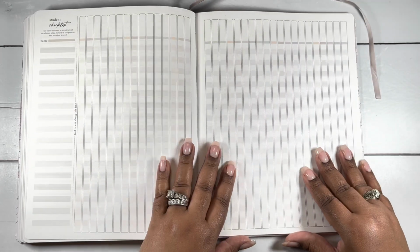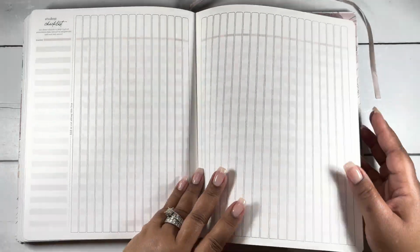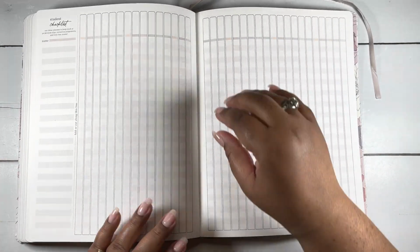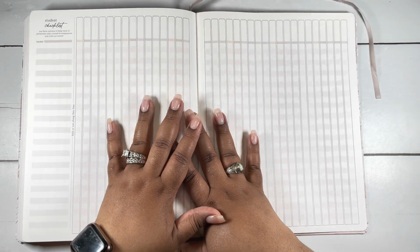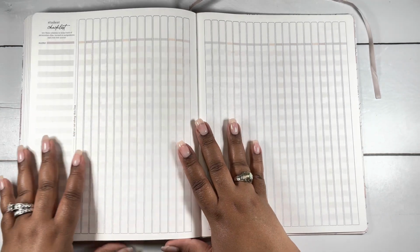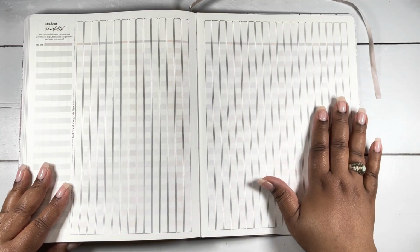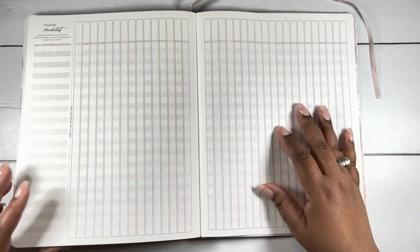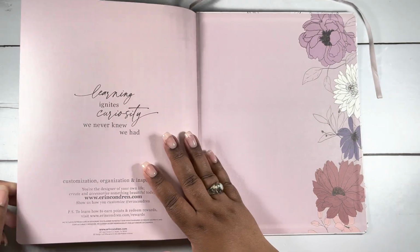And you get checklists just like you do in the 8.5 by 11. You get 8 pages of checklists. So again, using this as a personal planner, you can let this be your daily habits. You can let one of the pages be for social media. You can put a sticker here and just make this whatever you want. Even if it's just to use it as notes page, you could just put washi across top and still write on it as a notes page. However you want to do it. It's your planner. You can do it how you want to do it.